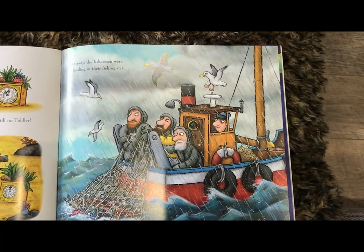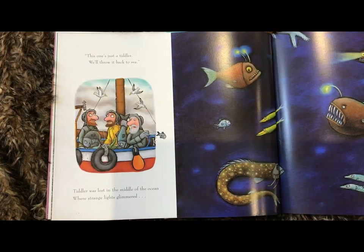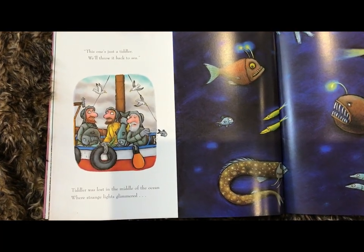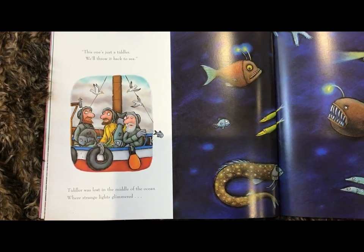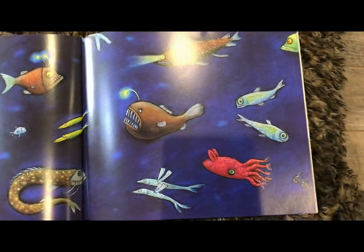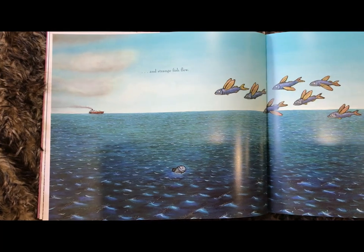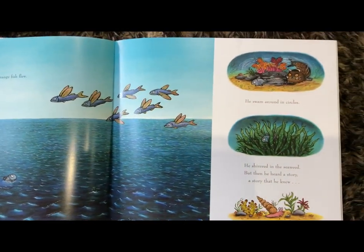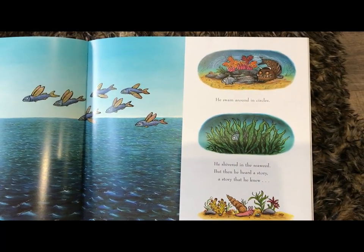Far away, the fishermen were hauling in their fishing net. This one's just a tiddler. We'll throw it back to sea. Tiddler was lost in the middle of the ocean where strange lights glimmered. And strange fish flew. He swam around in circles. He shivered in the seaweed.